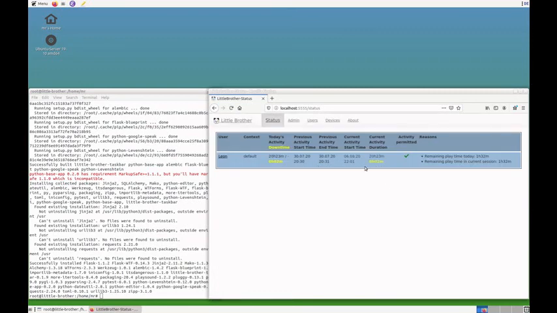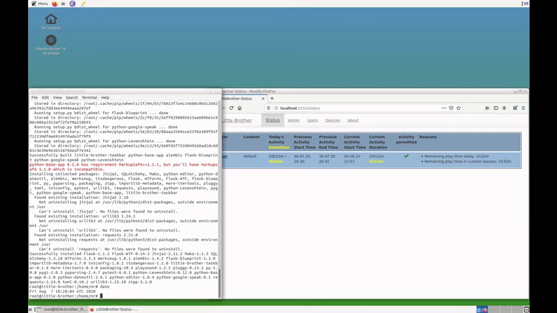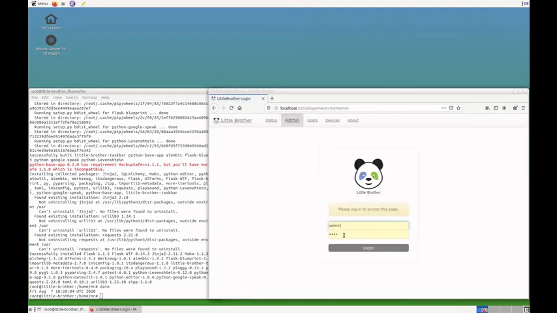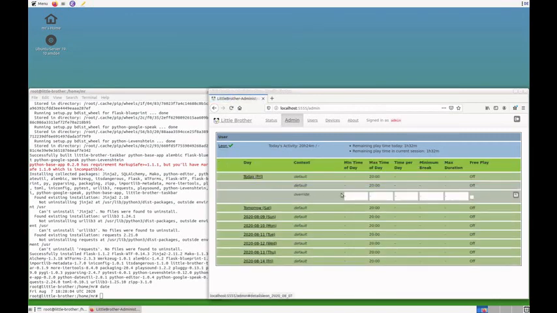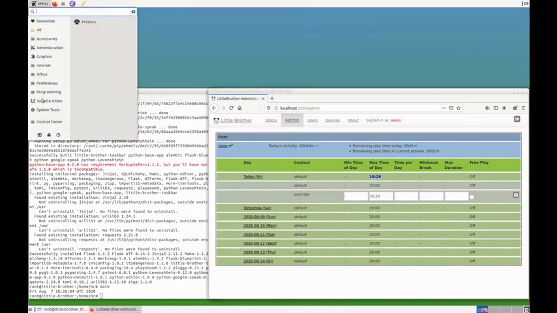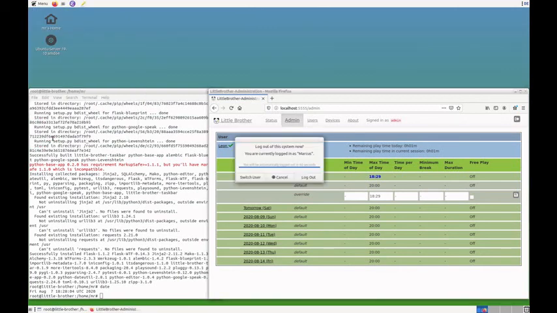And the local time is 18:28. So I will set the time limit to 18:29 quickly for Leon for today. So max time of today is 18:29, which doesn't leave him a lot of time. I'll switch back to Leon.